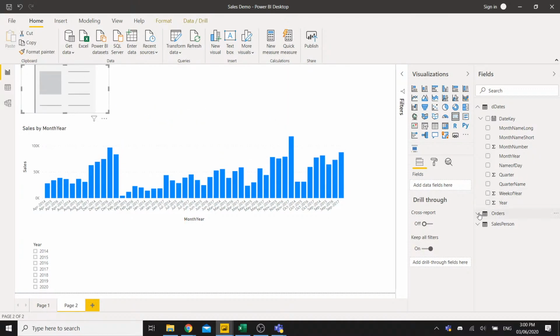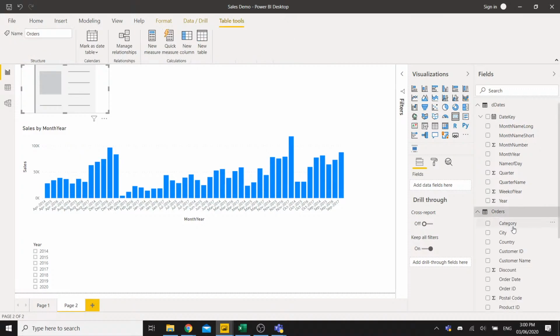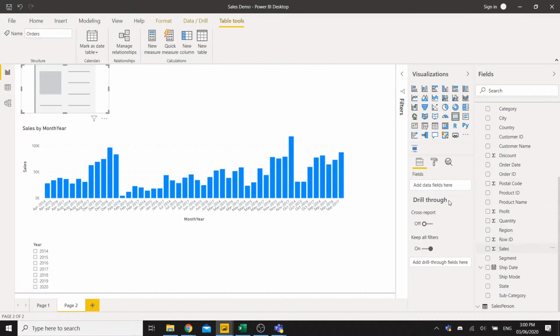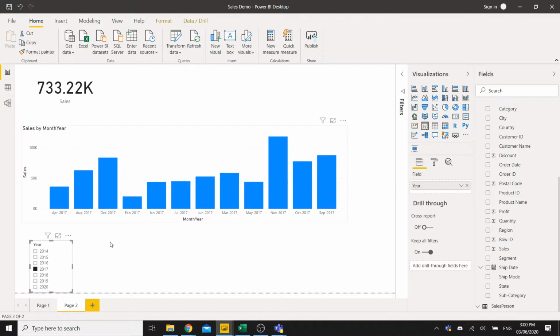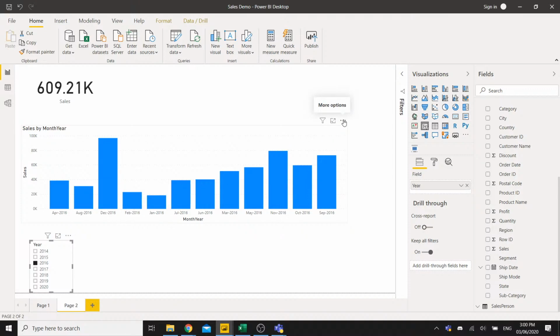And we want to see total sales. Alright, cool. So if we filter by a particular year, our graph is working. That is the total sales for 2017 or 2016. Our axis is nice, we have month year. The only thing that we need to correct here is the ordering of the month year in chronological order.